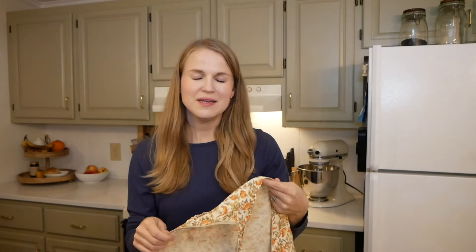Our pork chops have come to temperature — I used my meat thermometer to double check that. So I'm going to remove them from the pan so we can make our pan sauce. You start out by adding some chicken broth to the pan and then some apple cider vinegar, followed by two teaspoons of honey. The sauce for the pasta is cooking, and the pan sauce for the pork chops is reducing. Once it is reduced by half, you pull it off the heat and add in a tablespoon of butter. While all that is going, while my broccoli is roasting and my water is boiling for the ravioli, I'm going to clean up my cooking area. The cream sauce is a little thin right now, but as it cooks it will thicken up.